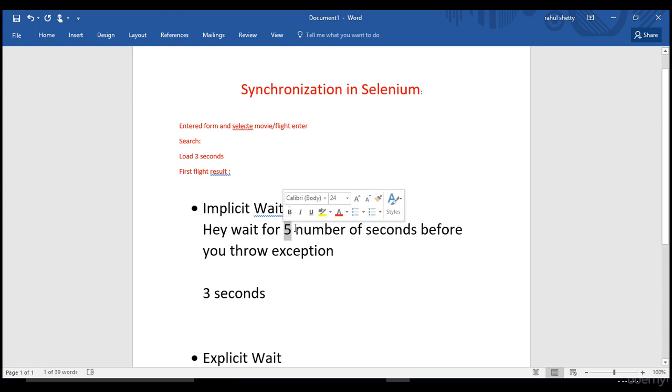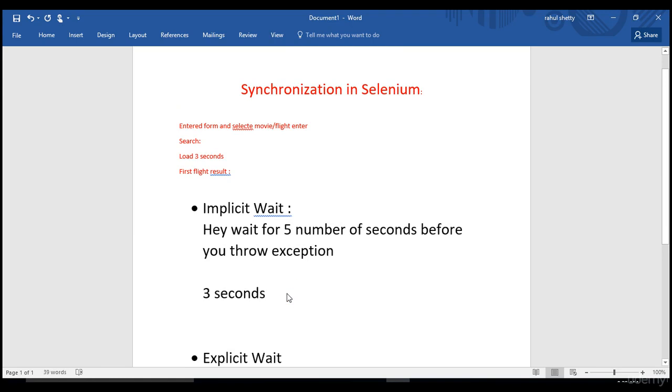If the application is visible before that, it will come out and resume execution. It doesn't wait for the full time, but the maximum limit is 5 seconds. So it can wait for 5 seconds, and if it's still not displayed, it will fail. But if it is displayed in 2 seconds, it will go.